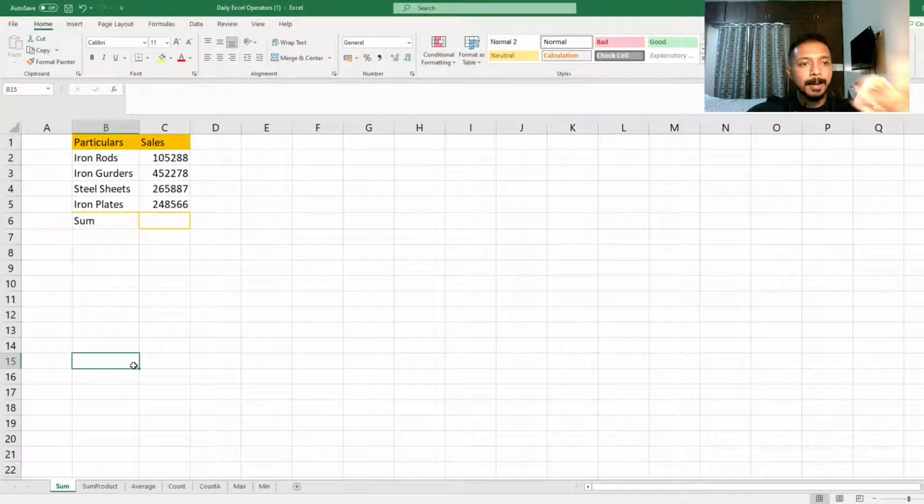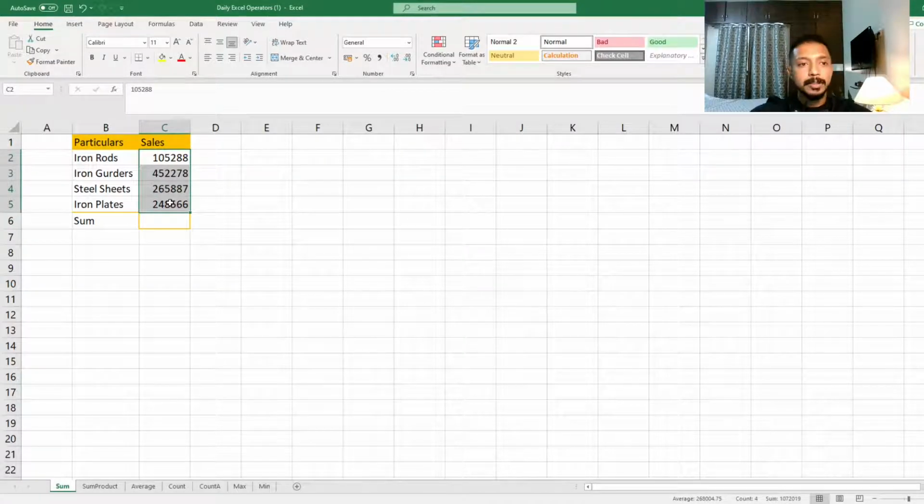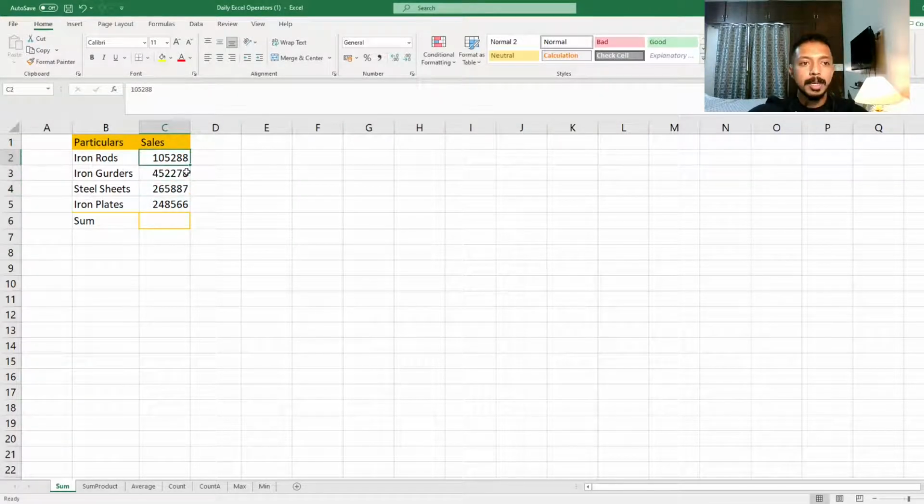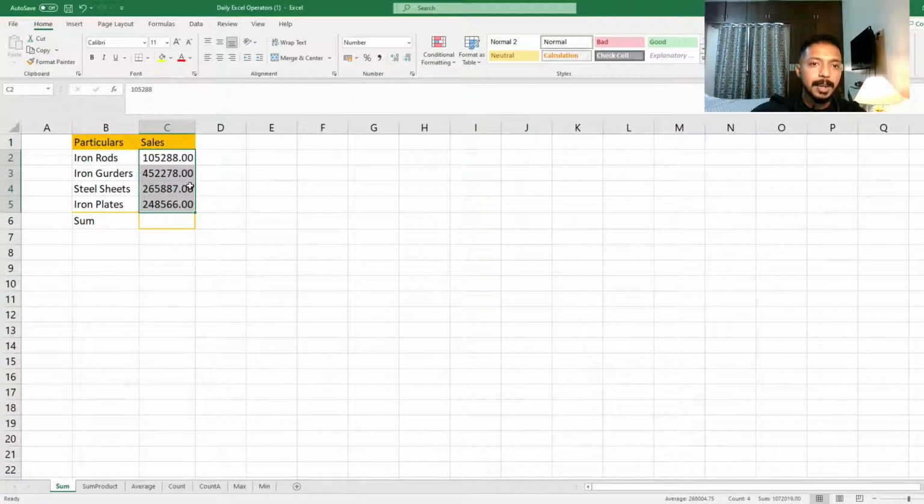So we're going to start with the SUM function. Okay, a very easy function. Whenever you have numbers written down here without any letters, so these numbers should not have any characters behind, right? So it has to be pure numbers. And a way to check this is to just click on these cells and check if the formatting is actually numbers. So if you see here, even if I select the formatting as number in the home ribbon, right, it gives me the number format, right?